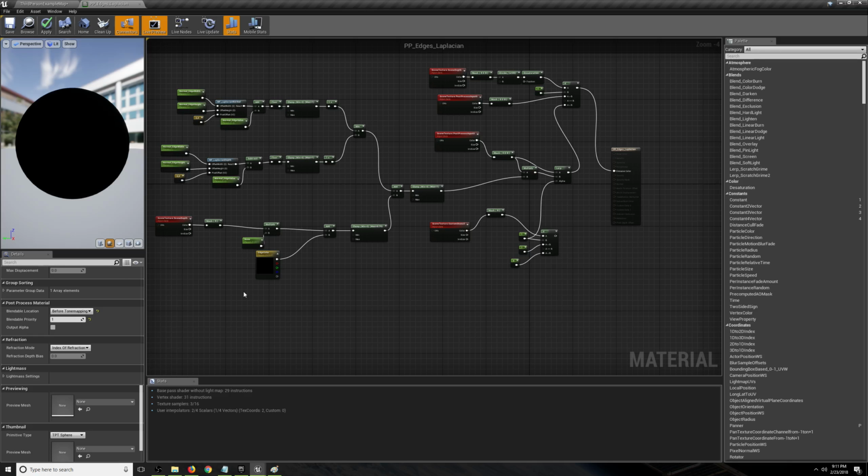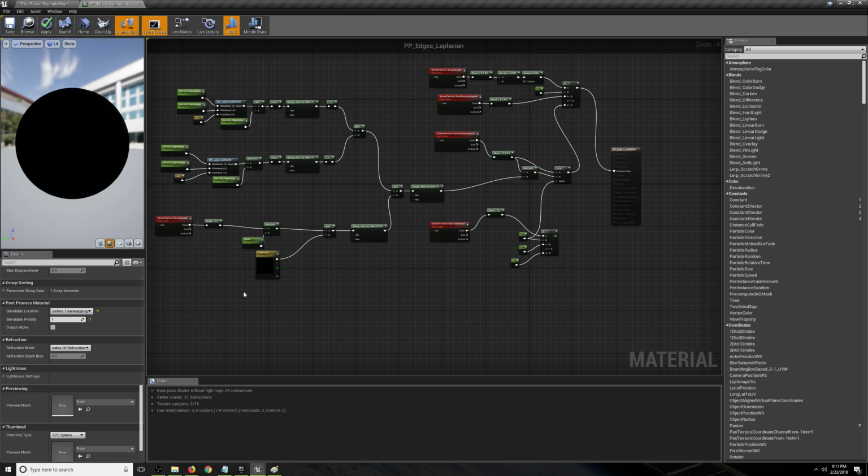All right, now let's finally add that regular scene color back in. I'm going to do that by using a lerp, linearly interpolate. One thing you might know if you have used the linearly interpolate before is that when you're plugging the alpha in, you have to clamp it. It won't clamp it automatically, and if it goes over 1, then it's going to reset and give you some weird results. So we're going to take this and clamp it between 0 and 1. And that's the alpha. Black is 0, white is 1.